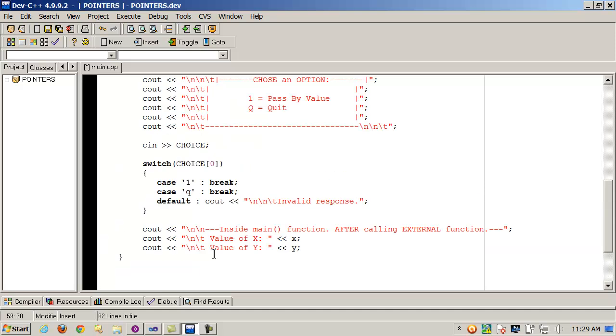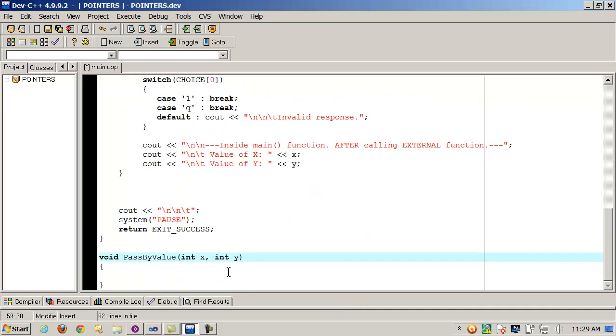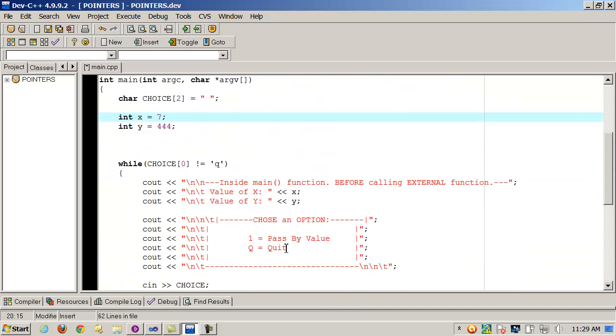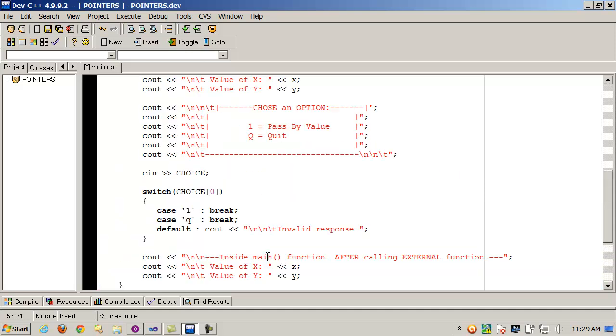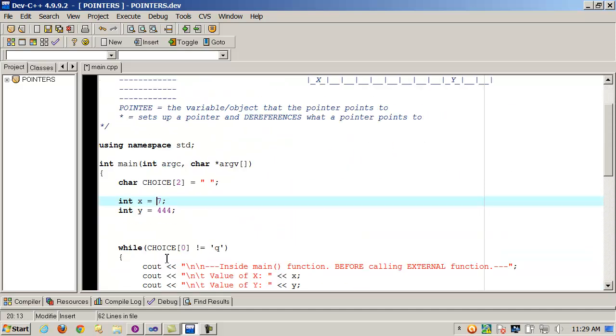We could use X and Y, although because of scope these are completely different from this X and Y. If that's confusing, maybe we could just use capital X and capital Y. That way, even though by scope they're different, you can look at them and know, hey, that's cap X, that's cap Y, that's lowercase x, lowercase y.